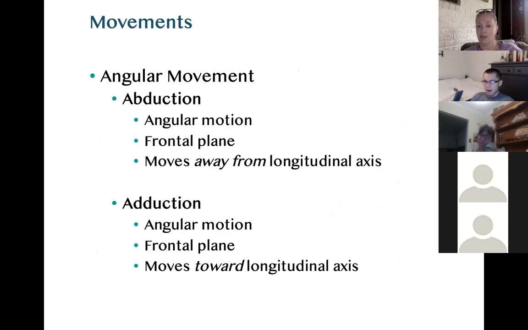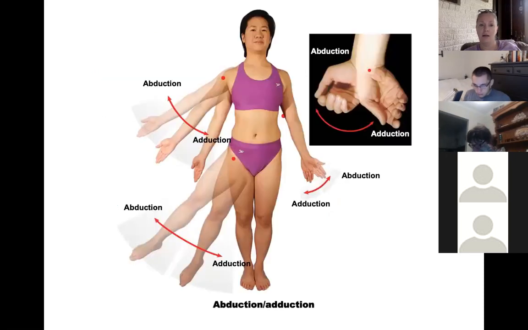Other angular movements we talk about are abduction and adduction. And so you go, especially Ashley, like the physical therapist, you will have people working on abductor and adductor groups of muscles, and your adductors will bring things closer to the midline of the body, closer to the longitudinal axis, where abduction is like to abduct something or move it away, okay? Adduction, you're taking everything and moving it back in line with the body. Abduction, you're moving it out away from the main axis of the body.